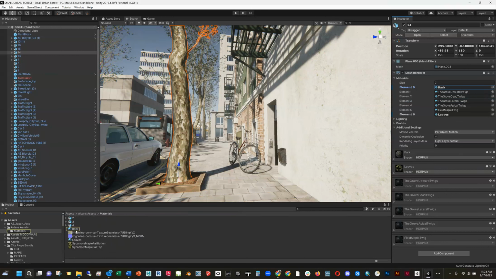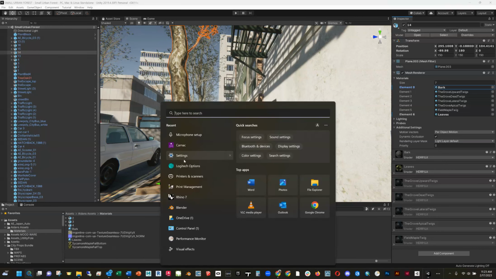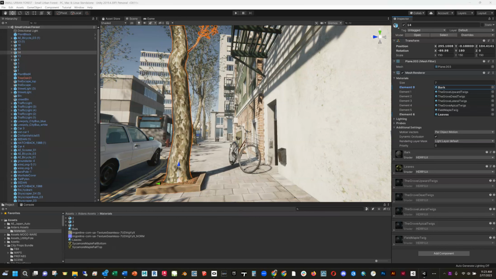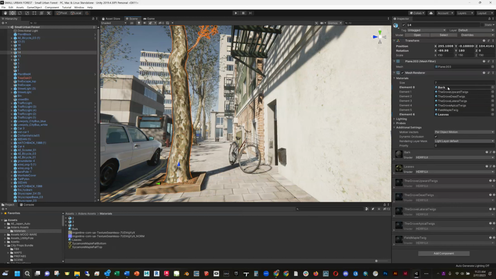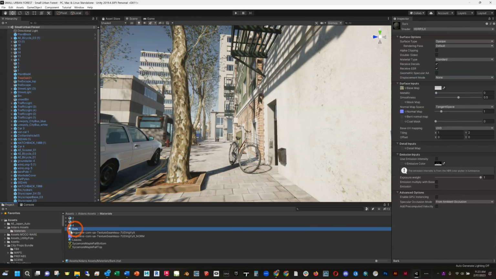So if I click on bark here, I can see this little icon. In fact, let me do this. Now you can see where I click. Right. So if I click on bark here, you can see it here. And then I've basically opened up the bark material to work on. So you can do the same thing by finding that sugar maple material and selecting it.